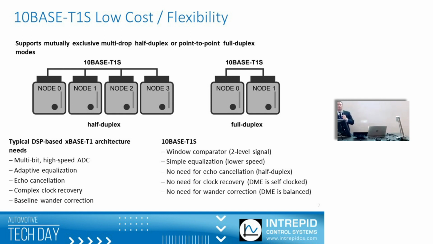The only requirement on the switch, so switch technology is at layer 2. It's a MAC layer and above. If you want to connect a 10BASE-T1S network to a switch, the only requirement is that the switch port that this network is connected to has to have a 10BASE-T1S transceiver, a 10BASE-T1S PHY. Does that make sense? 10BASE-T1S is not compatible with any other automotive Ethernet network.